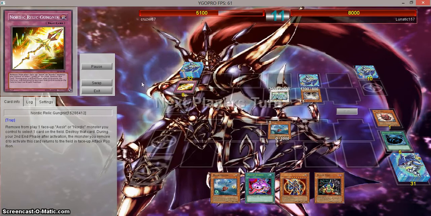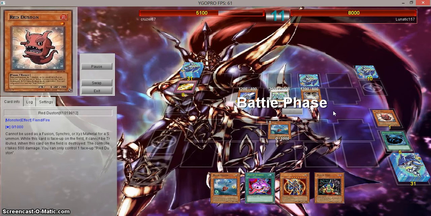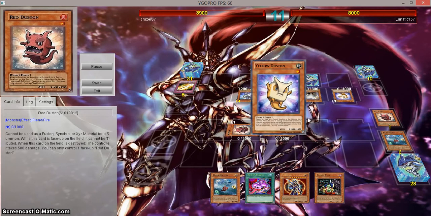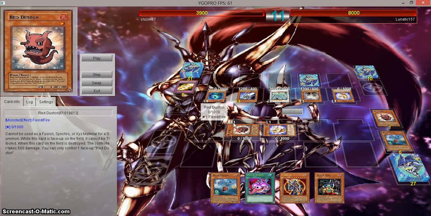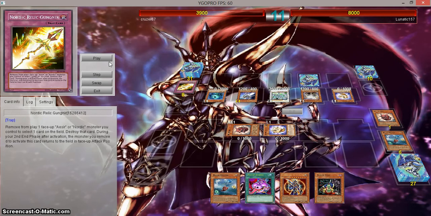I normal summon House Dustin, and I had my turn, so I'm good. I didn't realize that this was a Bottomless, and that actually hurt me in the end. But now my House Dustin gets its effect, and here I can only summon two Dustins to his side of the field because he only has two monster slots available. So yeah.